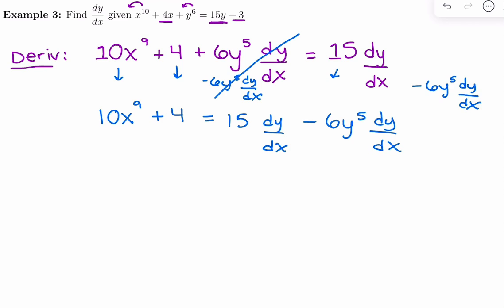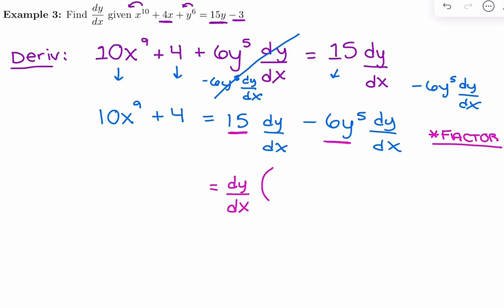So now we have combined like terms. We've put all the dy/dx to one side. It doesn't matter whether you solve to the left or the right, by the way, both are going to give you a correct answer. But I moved all the dy/dx to the right and kept anything without it to the left. And now I need to solve for dy/dx. In the last example, we just got to divide by the coefficient. Here we have more than one dy/dx term. So when this happens, we're going to do our favorite thing from algebra. We're going to factor. We're going to try to get that dy/dx by itself by factoring it out.